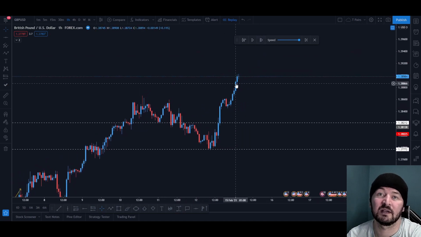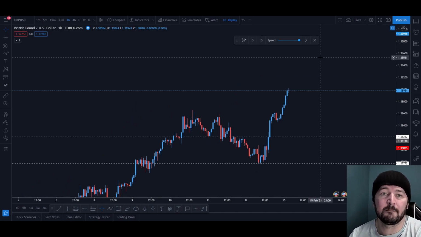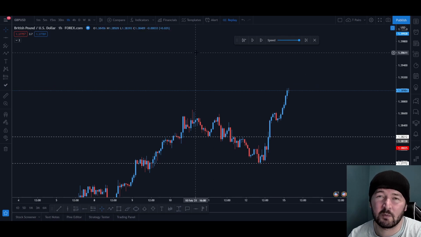It does break it, and it does take off. And I'll tell you what, just before we jump off, something which might help some of you save a little bit of brain power is that you can use an indicator to help you with general trend changes and trend direction. Now I do use indicators from time to time, not always, but I do use them, and I won't lie about that. If it can help preserve brain energy, you're going to be performing better in the market, but just make sure that you're using the correct type of indicator.